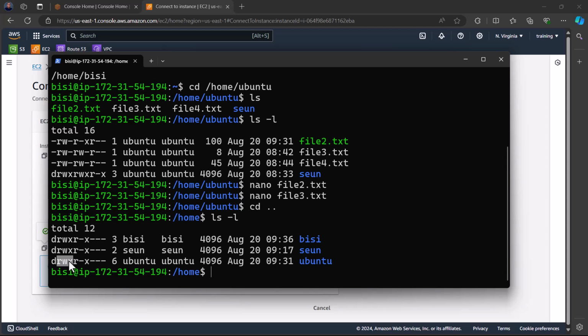So if the directory itself is not writable by the Ubuntu group, it also means that even if the file has write access for the group, it does not apply. The permission of the directory will take what? Will take precedence over the permission of the file inside of the directory. I hope you understand that now. Okay, so here we see that the user Ubuntu has read, write, and execute access, but the group only has what? Read access, not write access. But they have what? Execute access.